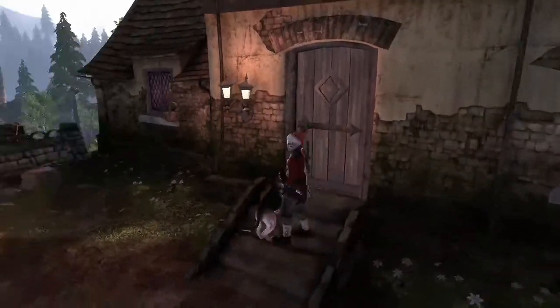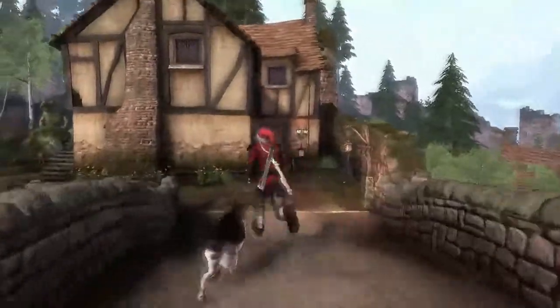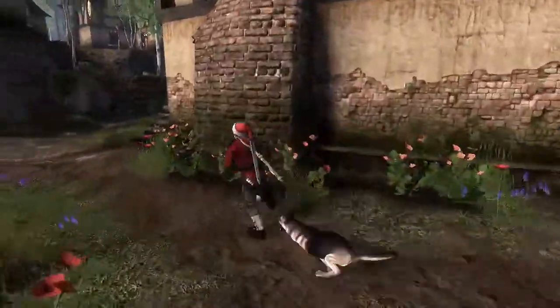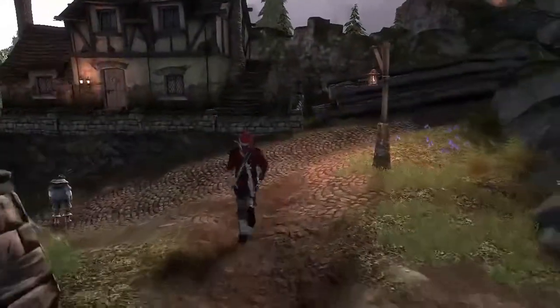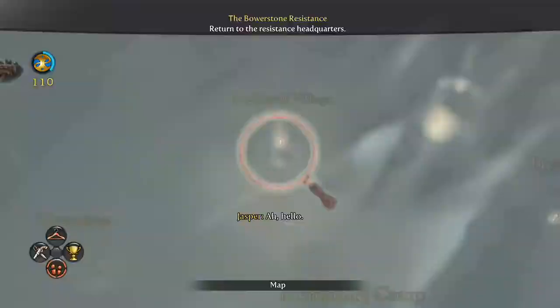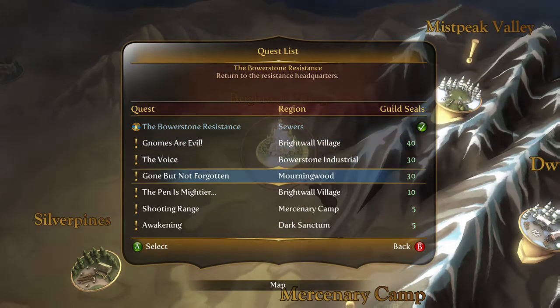No, they just disappear. I was hoping, actually, to see her run out of the house and give a snide remark to me. Right then. So, let's see what other quests we've got to do. We can go meet up with the Resistance now, but let's do a few more of these first. Gone but not forgotten. Right.